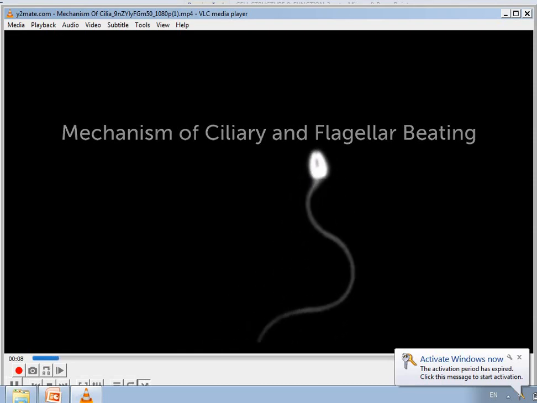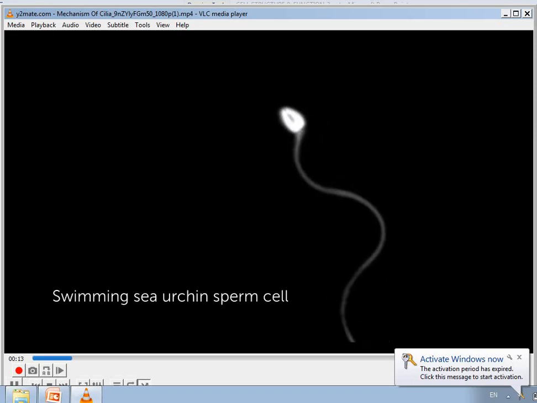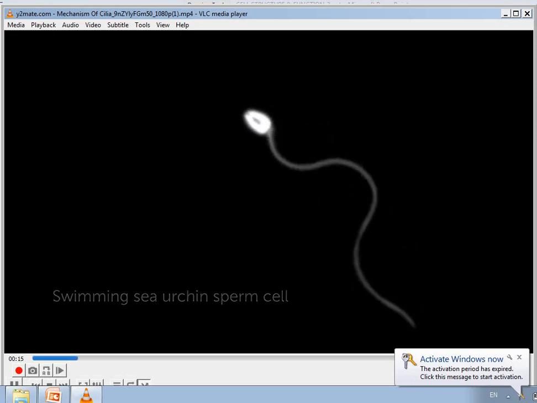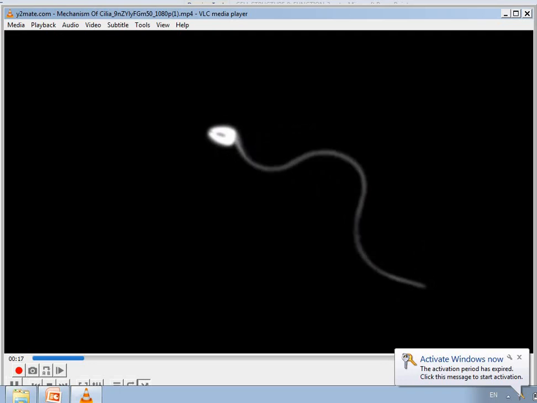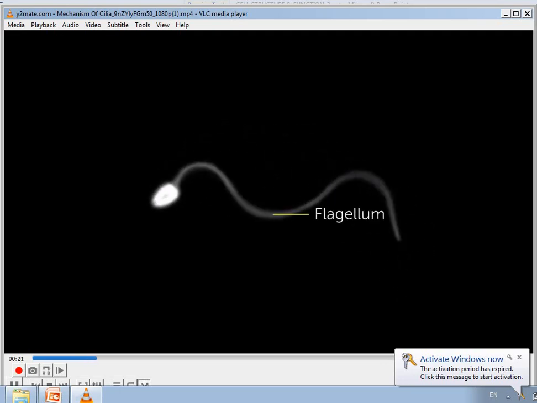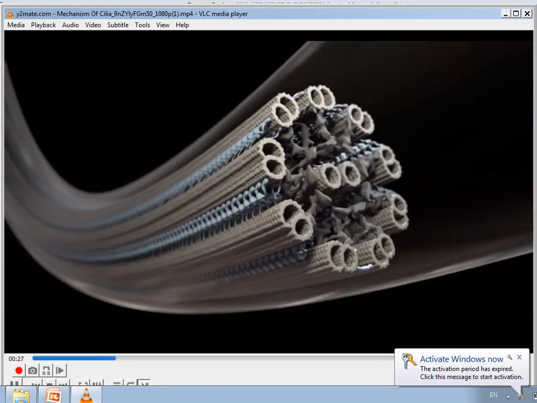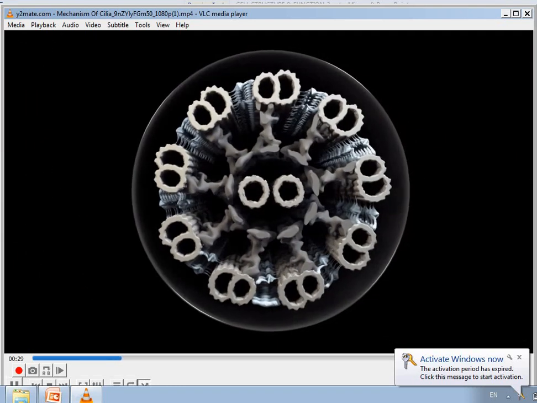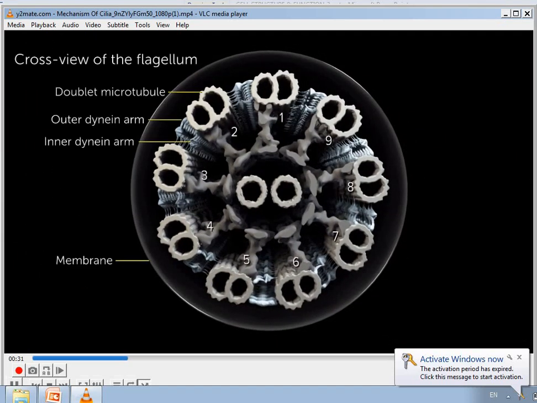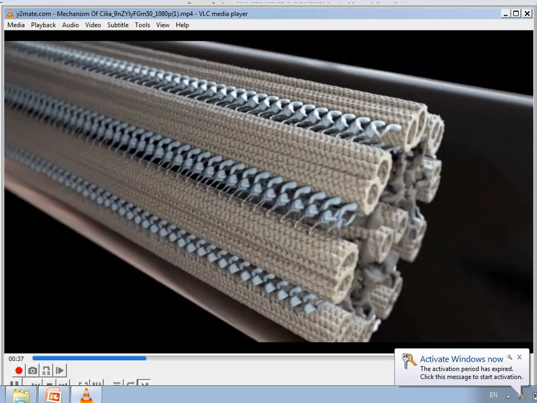Motile cilia and flagella are hair-like appendages of cells that generate fluid flow along tissues or allow cells to move through their environment. To better understand how these appendages generate motility, we flash froze sea urchin sperm cells while their flagella were actively beating, and then directly visualized the molecular machines inside the flagella through cryo-electron tomography. Thousands of motor proteins, called dyneins, are arranged regularly along the microtubule scaffold.